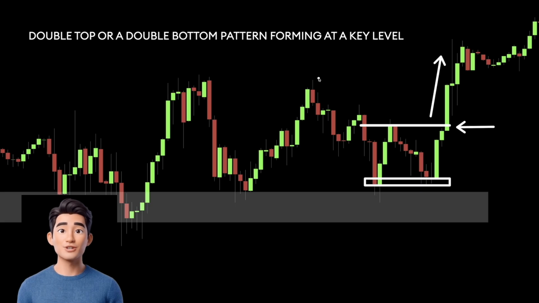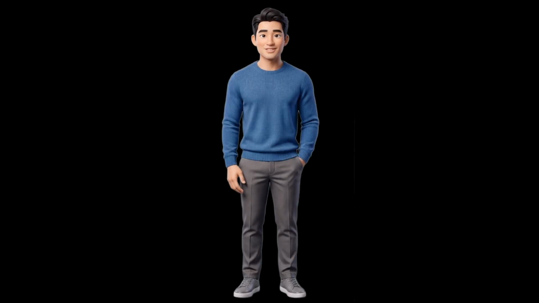Another confirmation method you can use involves drawing a trend line connecting the two swing highs. Once the price breaks through this trend line, you have an additional signal to enter a long trade. So, what does trading a double top or double bottom at a key level tell you about the price action? It offers a high-quality entry because you're not only trading the pattern itself, but you're also factoring in a key level of support or resistance. This attracts both support and resistance traders and pattern traders, increasing the momentum behind the trade and ultimately improving trade quality.